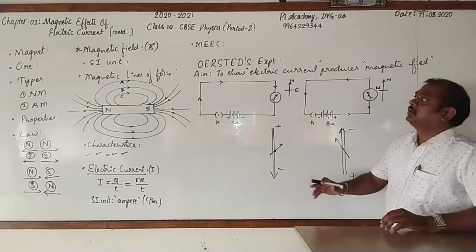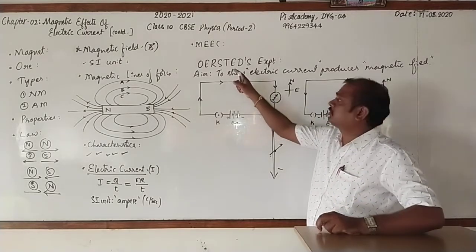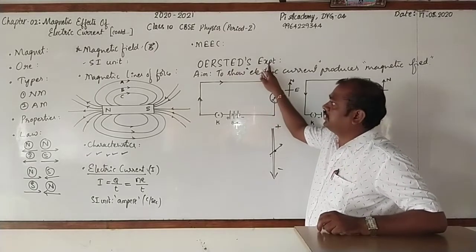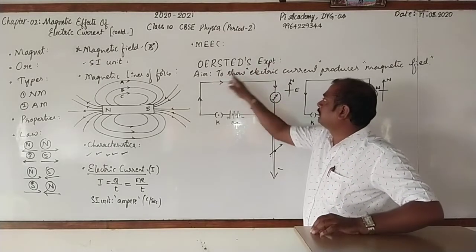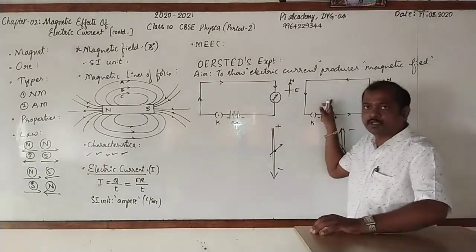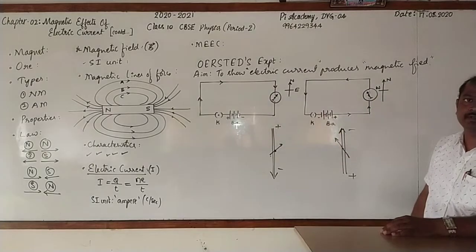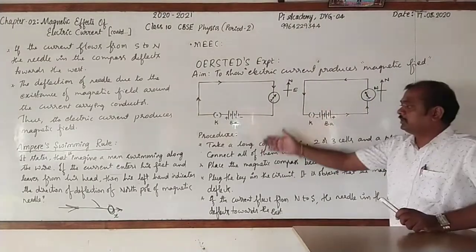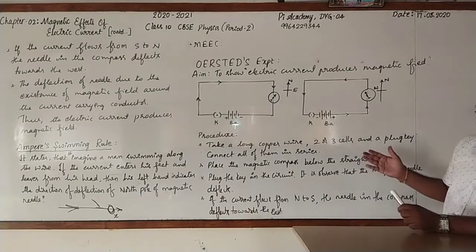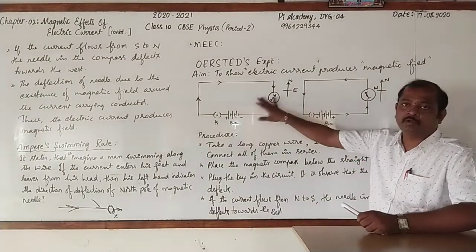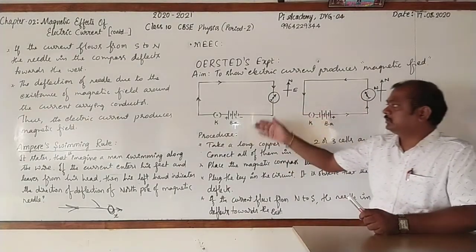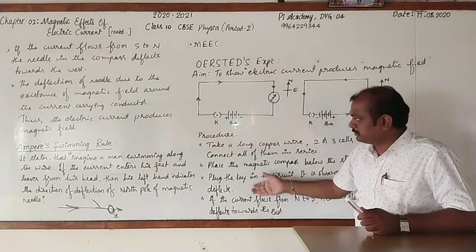Yes. Now you will go for writing from here. Oersted experiment. Then the aim of the experiment. Then draw these two figures. Now I will go for writing the procedure. Observe. Here I have written the procedure. You will have to copy this. Hope that you have drawn these two figures, and the explanation has been written here.